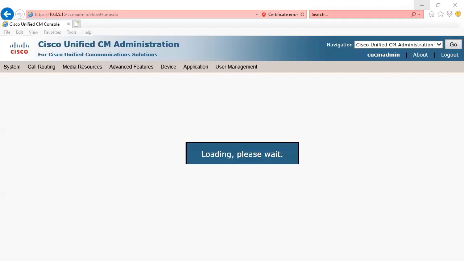Let me change this so that we see everything. There we go. Just some IP addresses, no dial peers, nothing there. So that's what we're going to be starting from. It just needs to be a plain old router that has IP addresses. And from there, we're going to configure it. I will show you the commands that we're going to use, and then I'll paste them into the router as well.